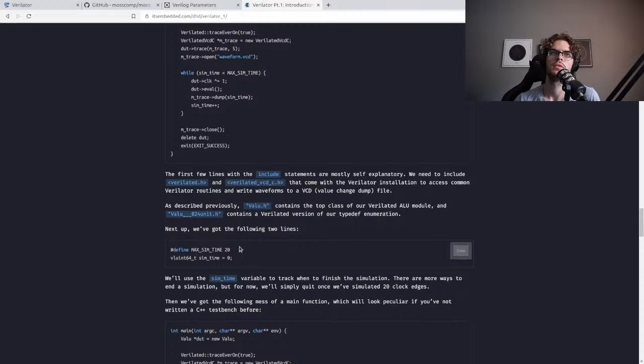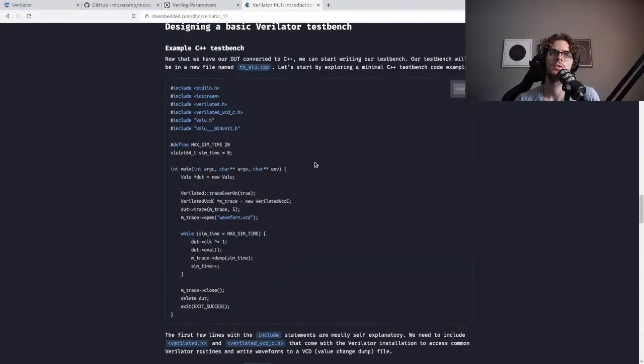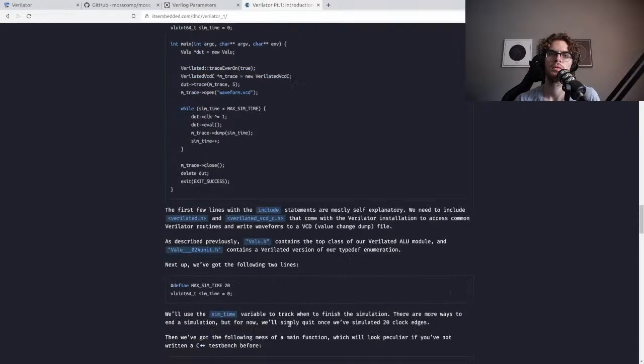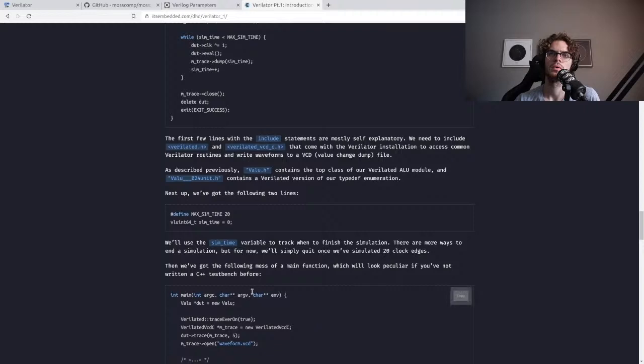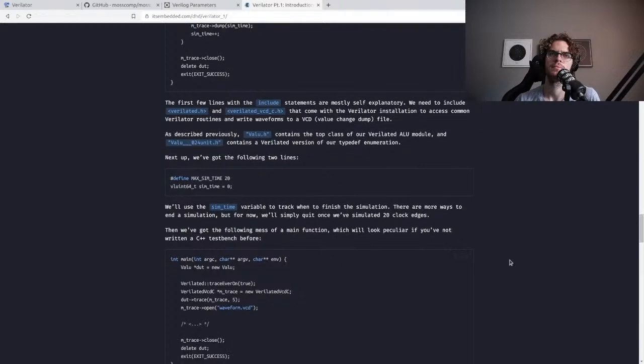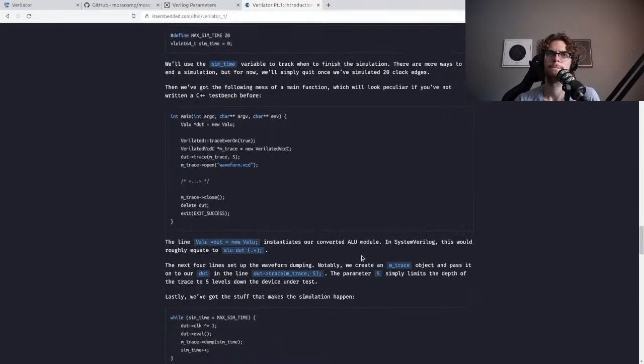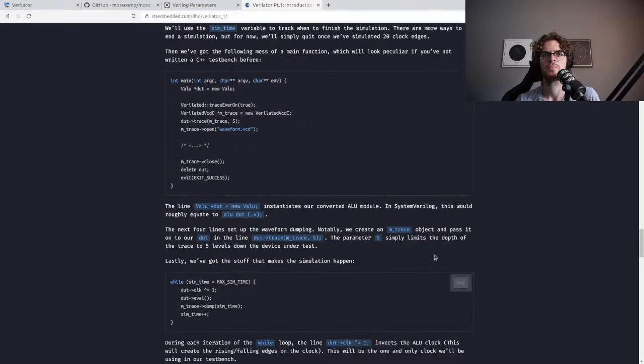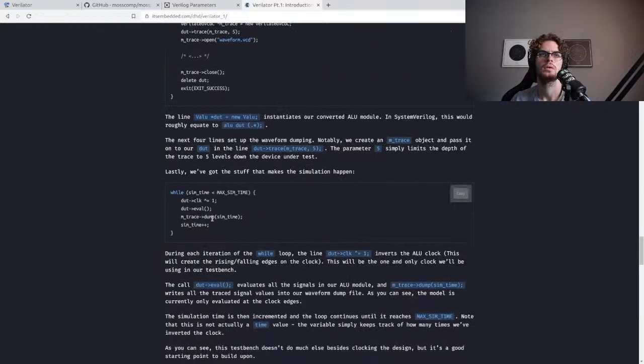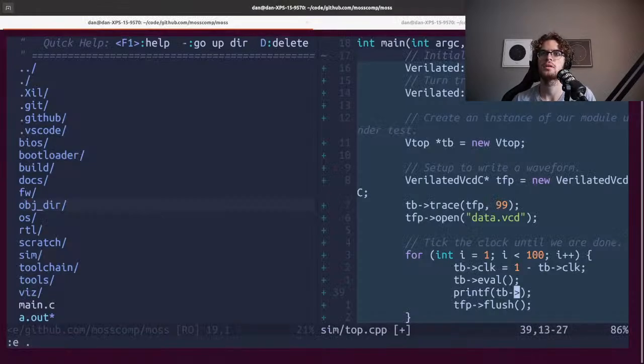Ah, max sim time. Yeah, so they're doing the waveform dumping here as well. And that is, I think, some better syntax there.